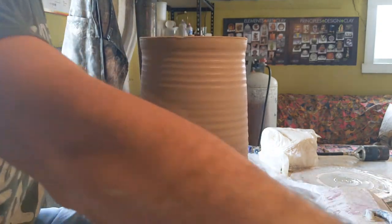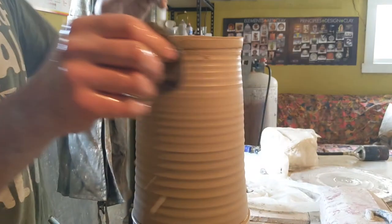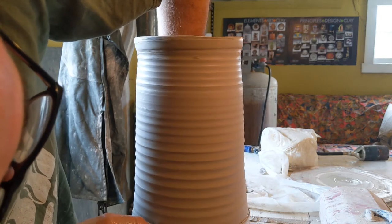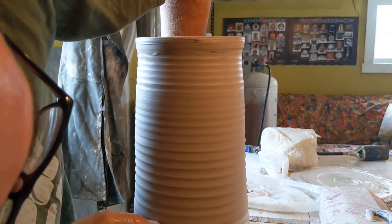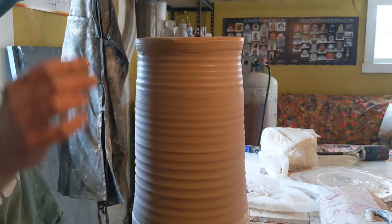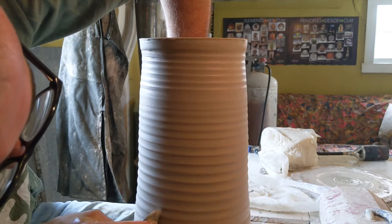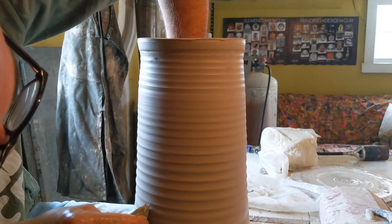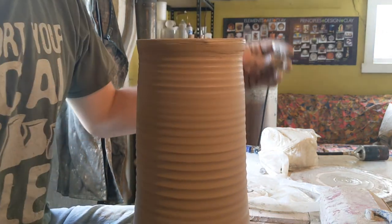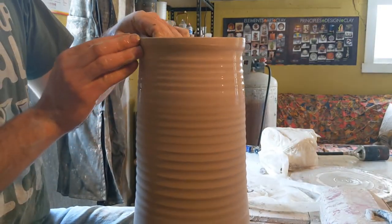The whole thing has just a slight wobble but it's not bad at all. Now I'm going to trim this little excess bit here — that's what I could have trimmed from the inside before but didn't. I'm going to get on the inside with a rib and use my fingers on the outside to smooth over this joint. I'm pushing the V-groove bits up to seal around the sharpened portion of the joint of the top piece. Then switch the rib to the outside and smooth it all over. As we work over this joint and shape the pot, the joint will get stronger and stronger as the clay particles get pushed together.